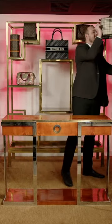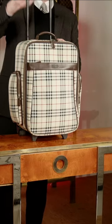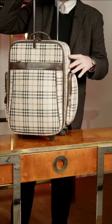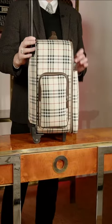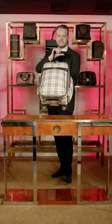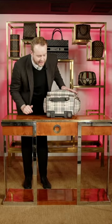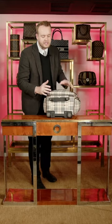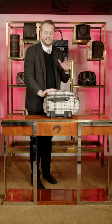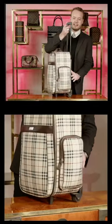Starting off, we're going with the big one. Look at this thing — I am obsessed. This is the Burberry Beige Vintage Check Nylon Carry-On Suitcase, and it is a carry-on, so it fits perfectly within the overhead compartment. It looks so nice; you have these pockets here on the side. And you're not going to believe it — this is only $1,950. That is an incredible price for this piece. Look at the base. So hard to find these luggage items without cracks in them on the pre-loved market. Condition is one of the number one factors when considering items that we sell here. Authenticity is always number one, and then condition. This piece — canvas as well — virtually nowhere to it, just a few marks throughout, but other than that, minor, minor wear.